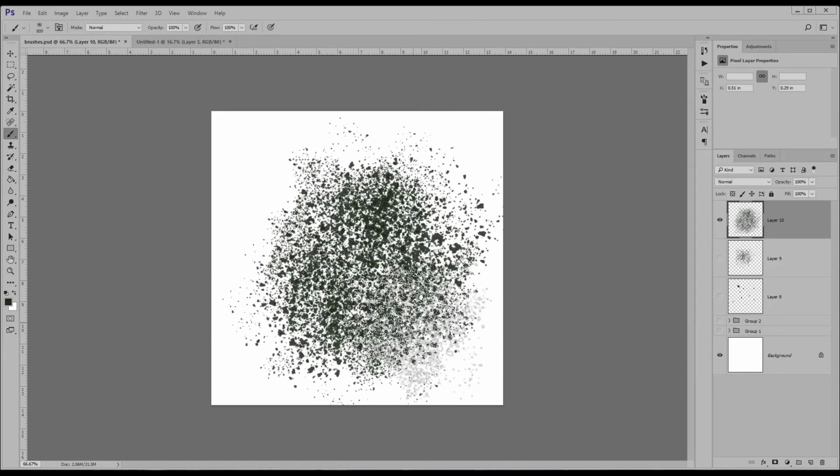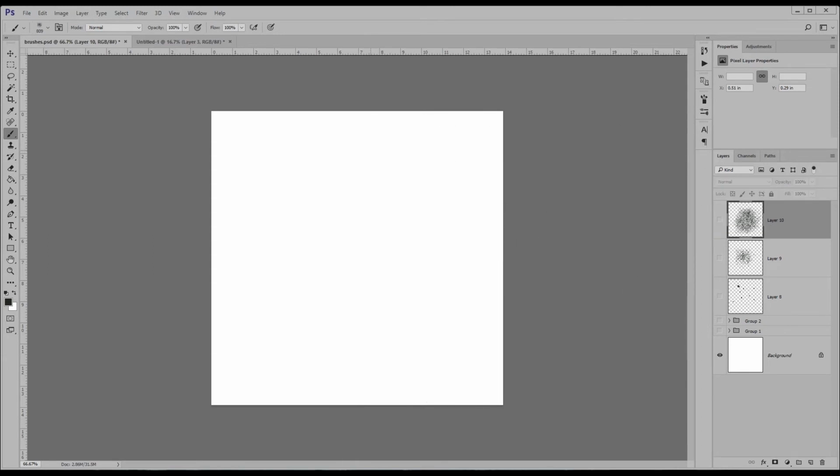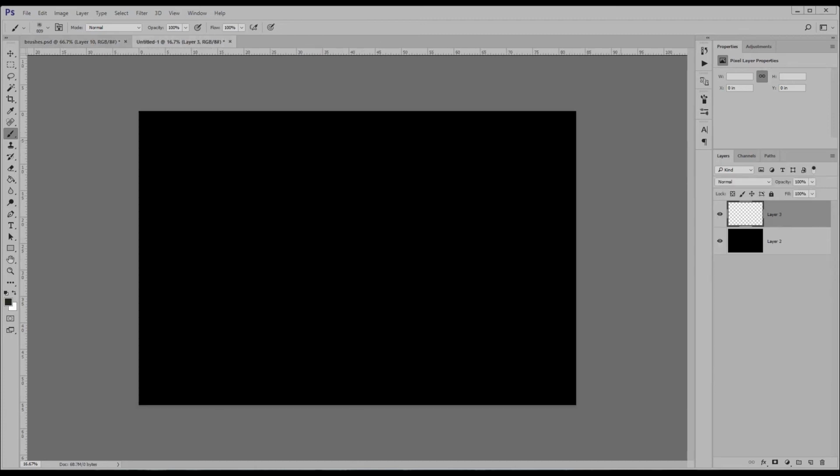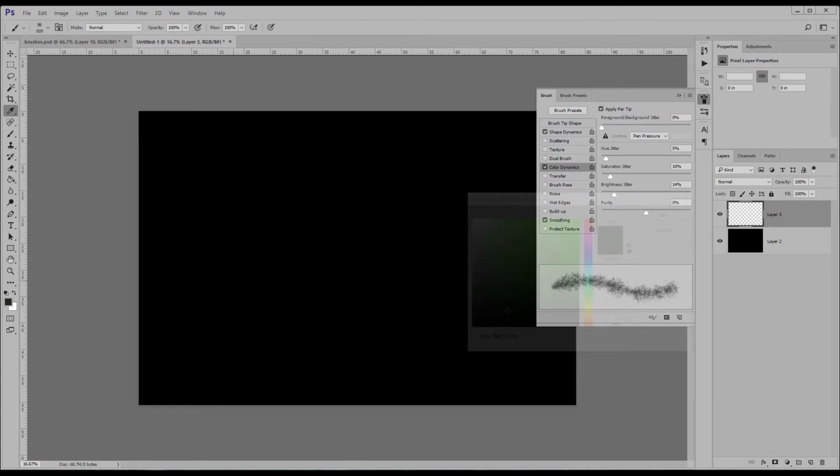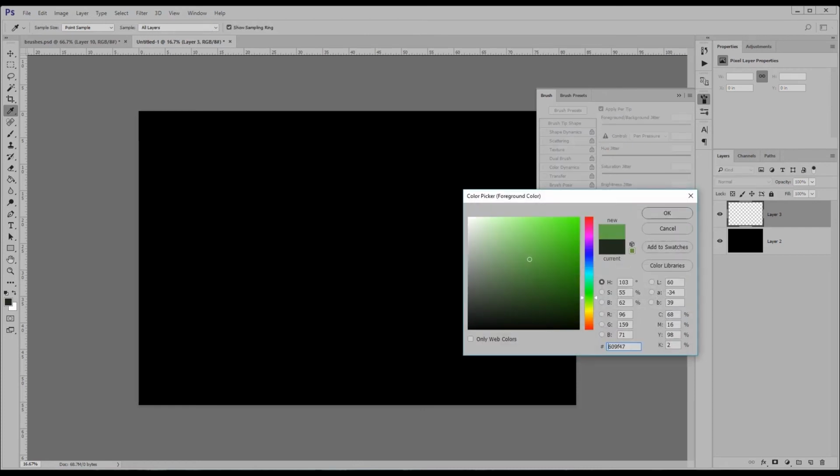I can keep going. You can make brushes to make more brushes and just go nuts with it. All right, but let's add some color in. Let's see what we can do with this. So I'm gonna go to my options again. I'm gonna go to the color dynamics, and already I have this set to a little bit of hue, saturation, and brightness jitter, and that's gonna give me some variation.